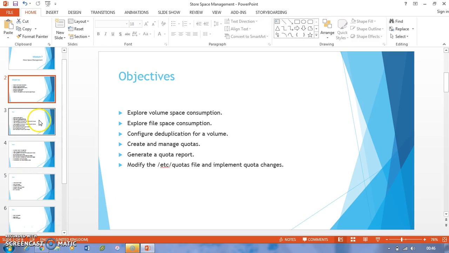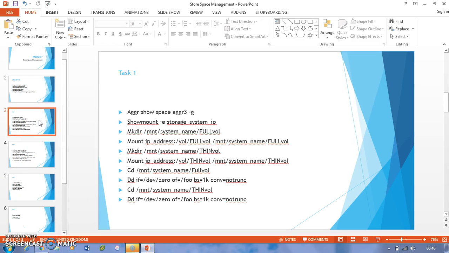Now I'm going to tell you about task 1, in which you create a fully provisioned volume and a thin provisioned volume, basically to compare the results of writing to the volumes and determine where the space from the containing aggregate and volume is used. From NetApp OnCommand System Manager, create a 32-bit RAID aggregate and name it HDR3 that contains either 2 or 3 disks. After creating HDR3, enter the command in PuTTY to see how much space is available. After that, create a fully provisioned 30 MB volume in HDR3.